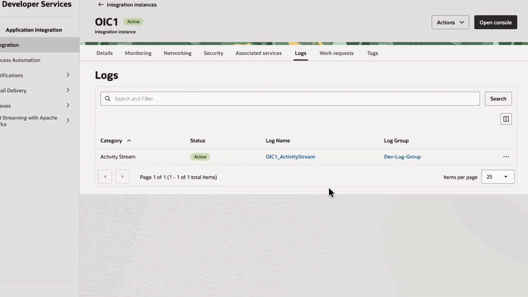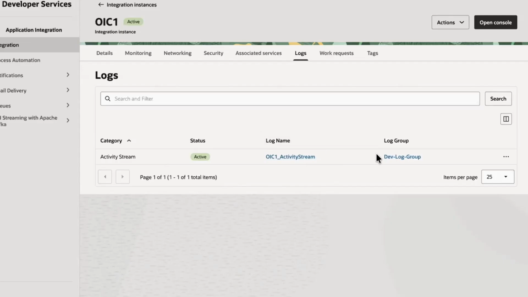And we'll also be adding the audit log in here as well, so that you'll be able to see that Antony edited this integration, Keyshaw updated this lookup. So we will be adding more categories in here, but for now, just the activity stream. So this is where you'd set it up.